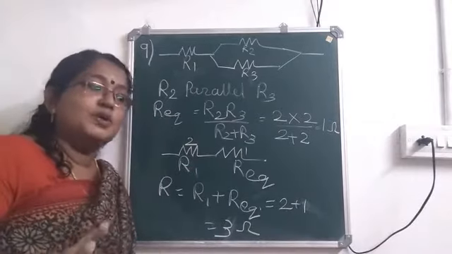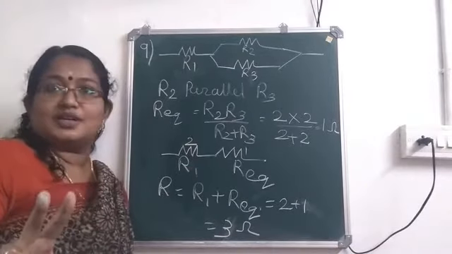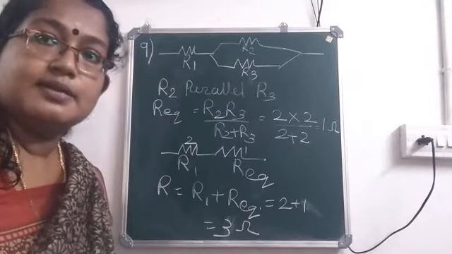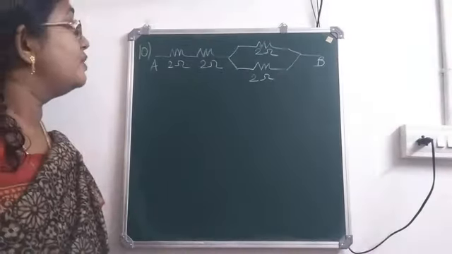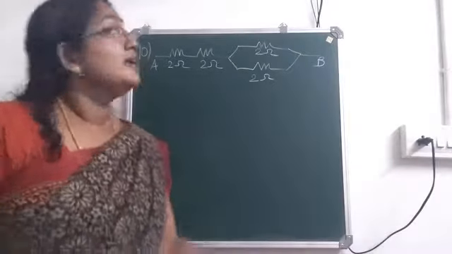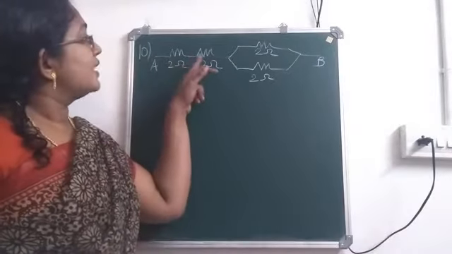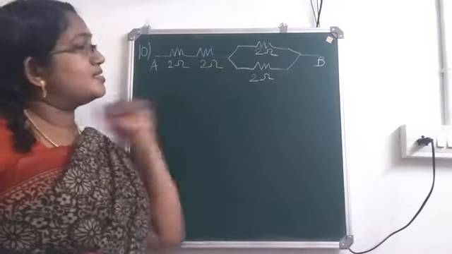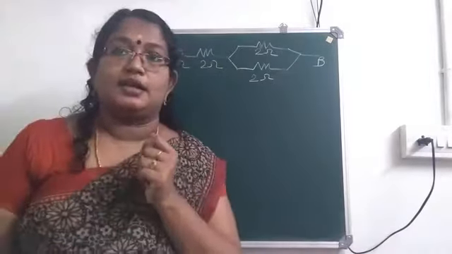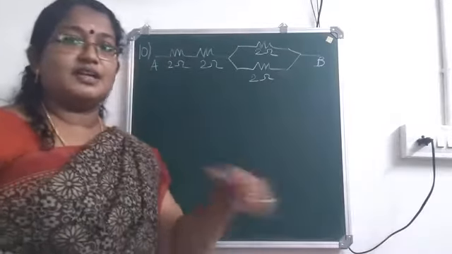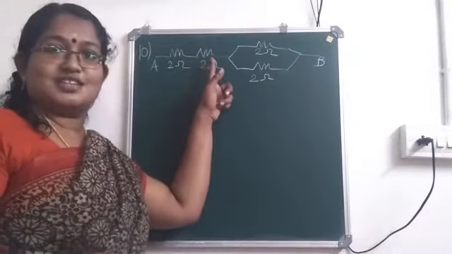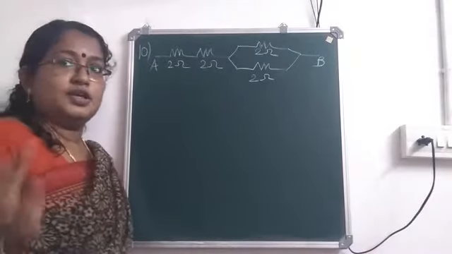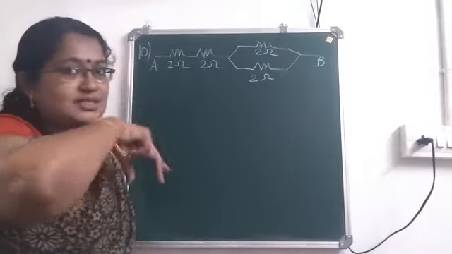This time we don't have circuits with more than 4 resistors. So it will be easy to do. Okay, now we will move to question number 10. This is the circuit given. You can see two resistors connected in series with two resistors connected in parallel. So this is similar to the previous one. Only one change there. Only one resistor was connected in series. Here two resistors. Okay. So to make you thorough with this, I have taken the question.